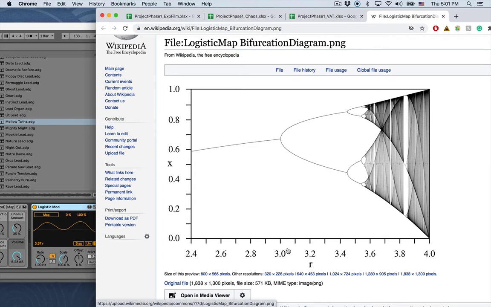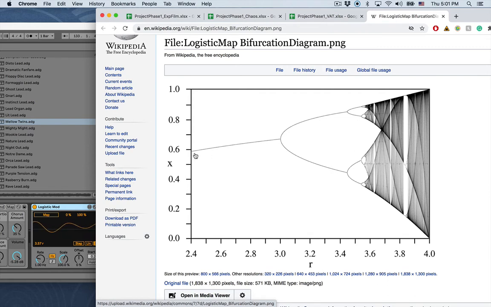What we see here is the r value on the x-axis, and on the y-axis we see the result.